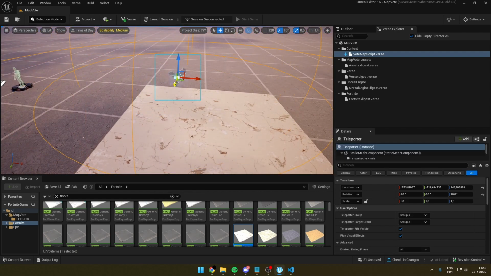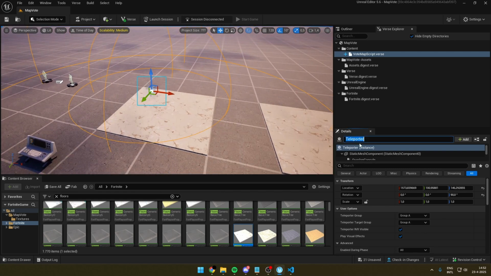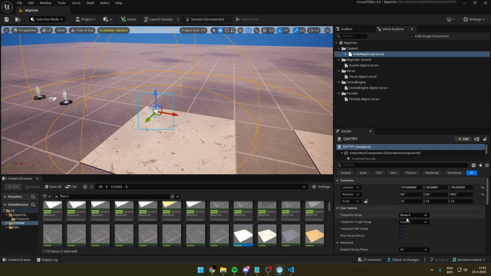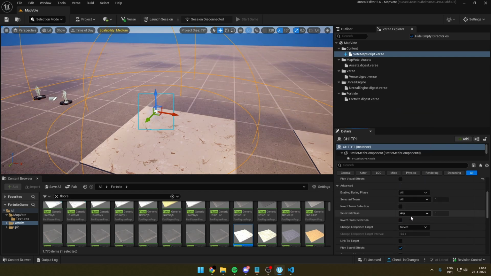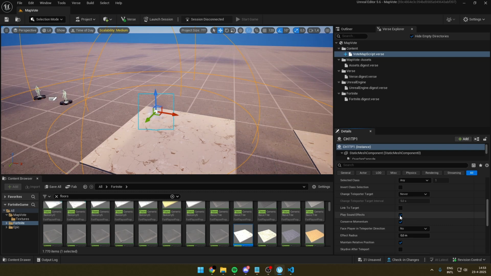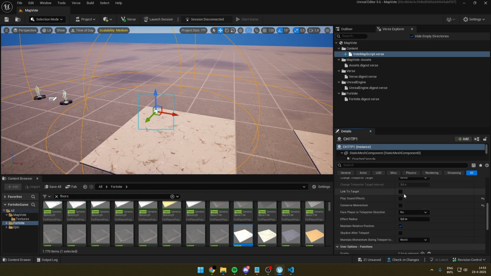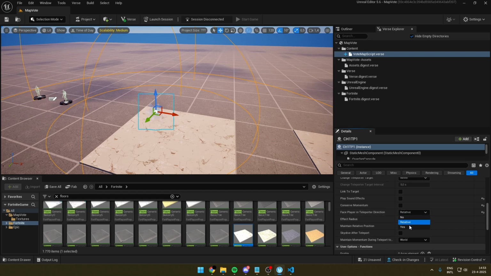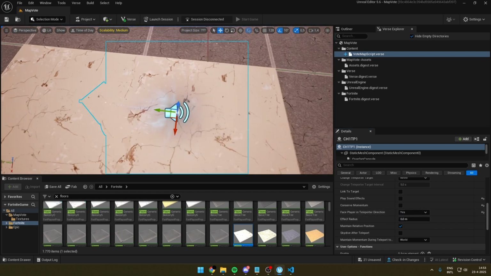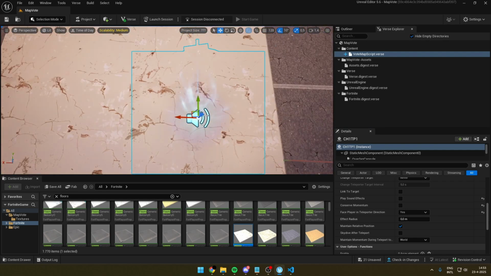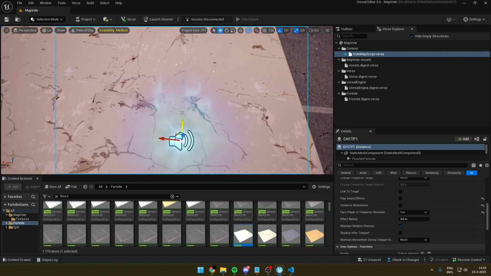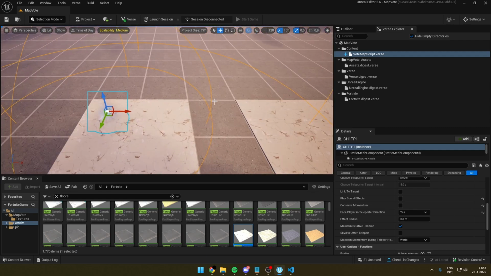Then for the teleporters, name this map chapter 1, TP 1. Set the groups to none, not visible, no sound effects, and no sound effects again. And make sure conserve momentum is off. And you can set it to face the players in the teleport direction. So right now you can see that the particles are going that way, so they'll face this way. See how it's like pointing? Yeah, that's where the players will be facing.